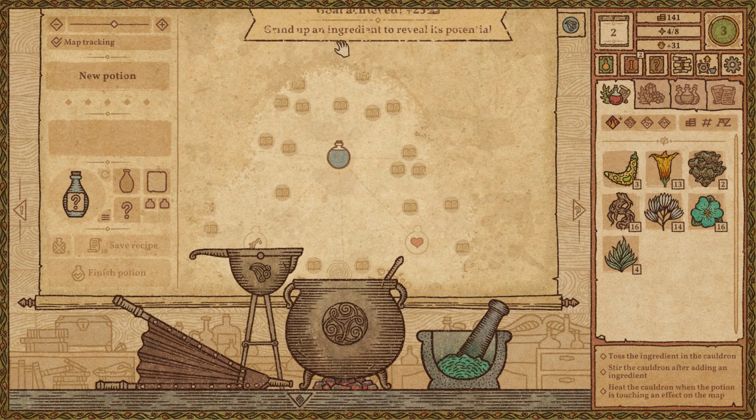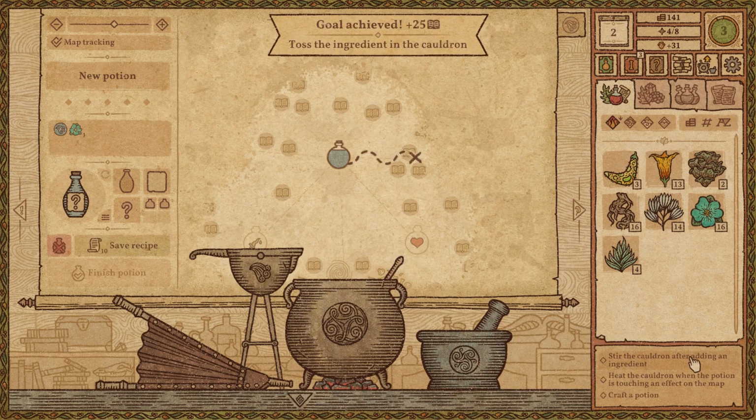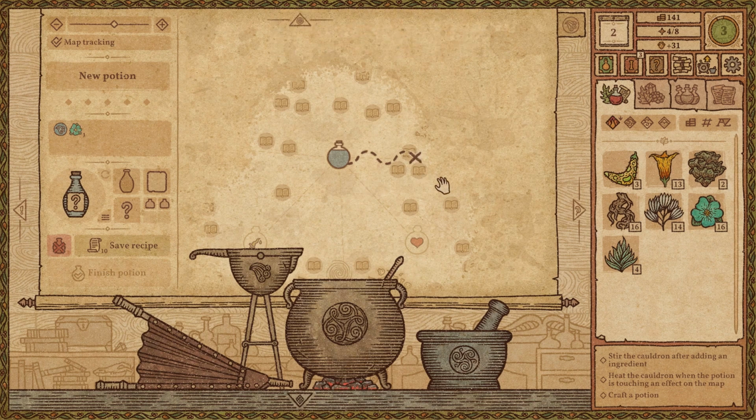You can see we're just completing a bunch of goals here. This is really nice. I did not realize this before. I don't know if this is something that they had on Xbox, but it's showing us kind of what the next goals would be. You can see we're just completing a bunch of goals. We're going to stir this. It's going to move us to the right.